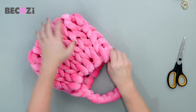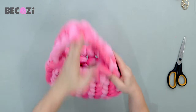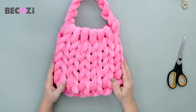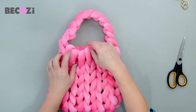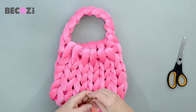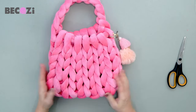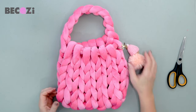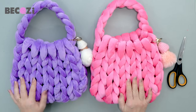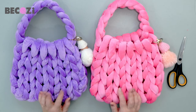Our purse is ready! Here it is. The tail can come out, so that's why it's probably good to sew it inside. This is our cute purse on one side, and this is the other side. Spread all stitches out nicely. You can attach a pom-pom if you want — it's cute without one, but a pom-pom gives it some extra cuteness. We have many colors available of our beautiful velvet yarn. Go to becozy.net and find the color you like to make this beautiful purse. Stay warm and be cozy.